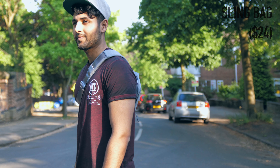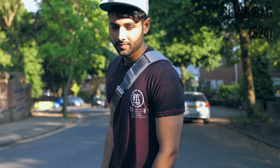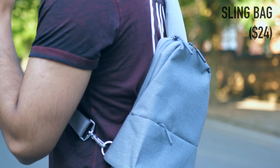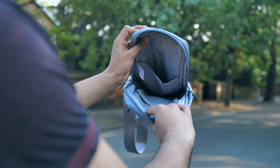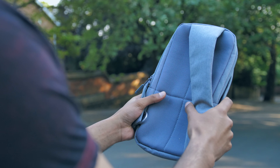It's hard to believe this is by the same company, but the second product is a sling bag, which is not a very traditional design over here in the west, but is quite common in the far east. It's pretty tiny, or you could call it fun-sized, because it only has a 4 litre capacity — so not exactly enough for a full day's work, but plenty for phones, cash and maybe some books.